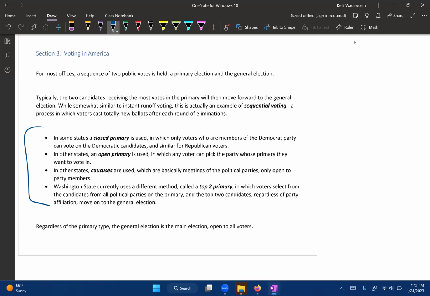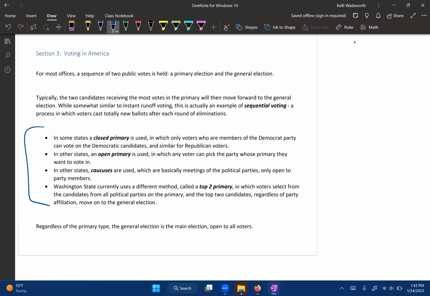In other states, caucuses are used, and truly, I've never understood caucuses, but apparently they're basically meetings of parties. You would have a Democratic caucus, and all the Democrats would come together and talk. It sounds to me like instead of just casting a ballot, you get together and do some discussion. I would assume that at some point there's some kind of vote where you would say, from our discussion, it sounds like we all like so-and-so. But I'm not sure because I've never taken part in a caucus.